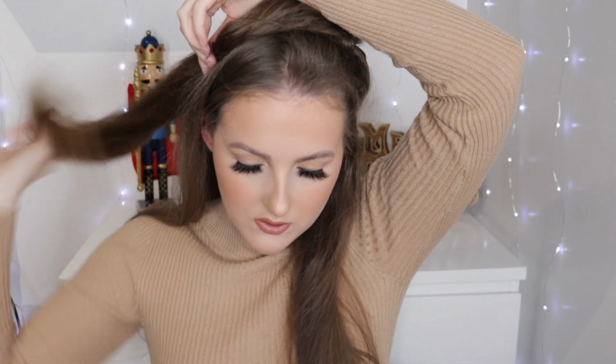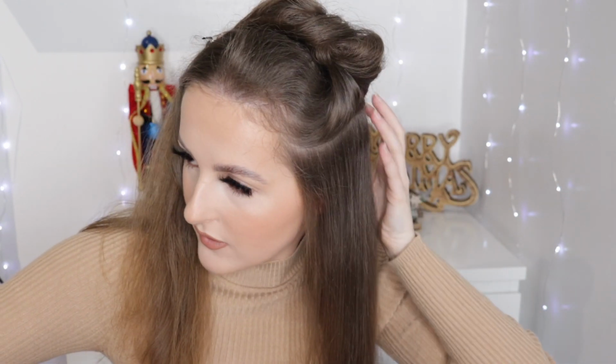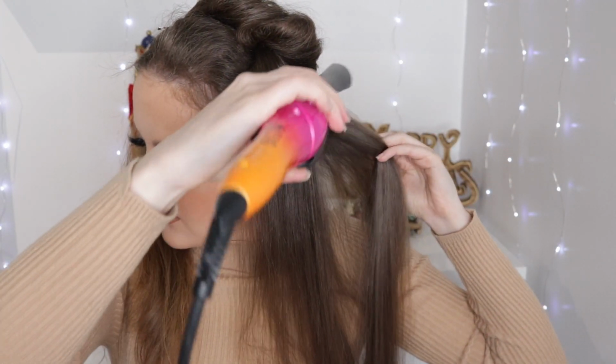I did do three sections on each side because my hair is quite long and thick. This brush as well, Tangle Teaser, I think it's called, the smoothing brush, it's lovely. Okay, so now I have to admit it's not the best at fully straightening the hair. It doesn't clamp down onto the hair as well as normal straighteners would. It does do a really nice job, it looks nice and shiny. You can see that it's got rid of all my frizz.